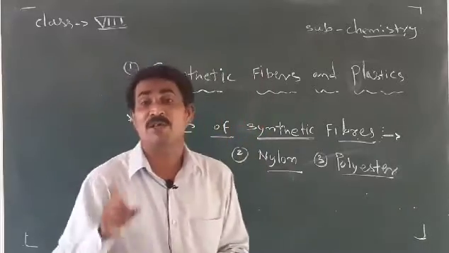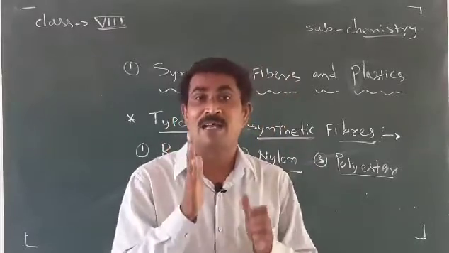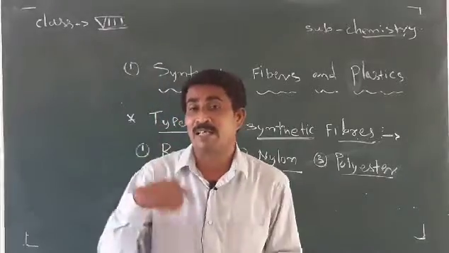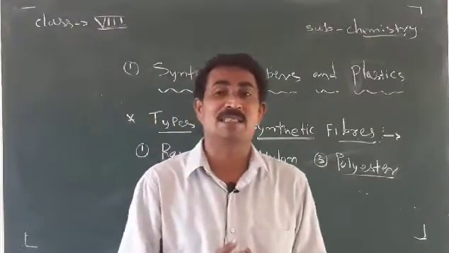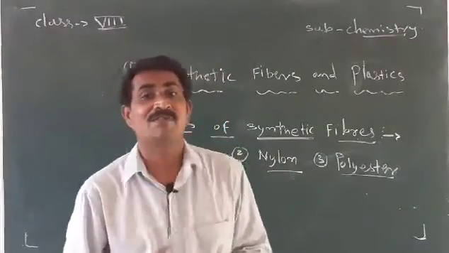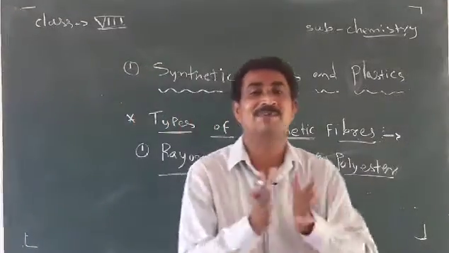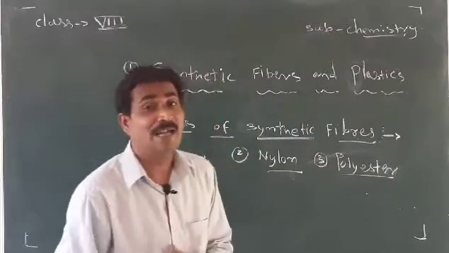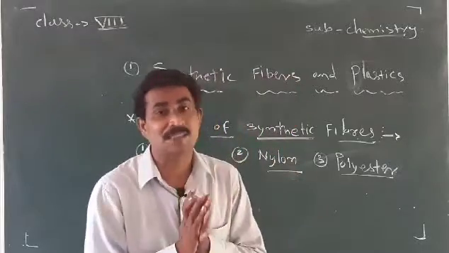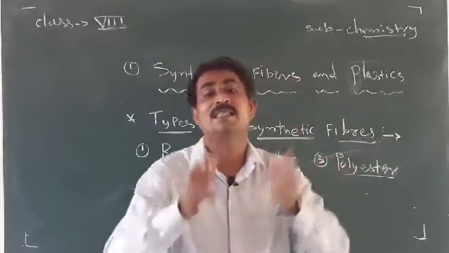Today we are going to know the classification of synthetic fiber, how synthetic fibers are classified, in this video class. Again I am naming the subtopic, revising, so listen carefully: synthetic fibers, or classification of synthetic fiber, which can also be called the types of synthetic fiber. Synthetic fiber is completely chemically made. It is not made from natural resources. It is made by combining many chemicals.